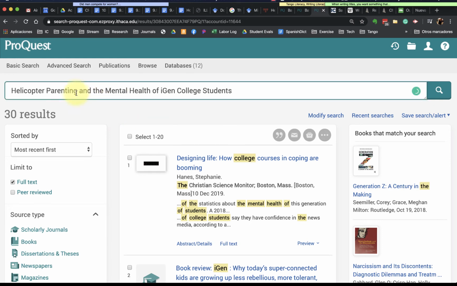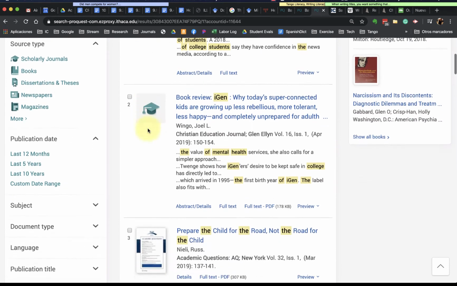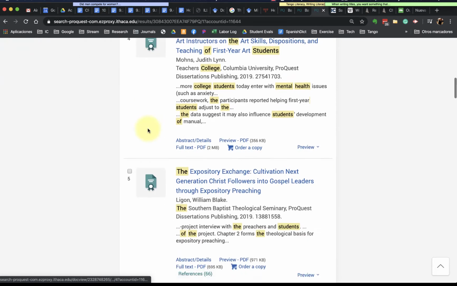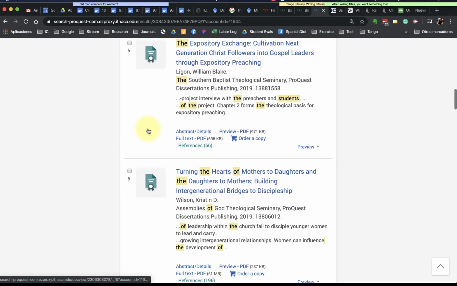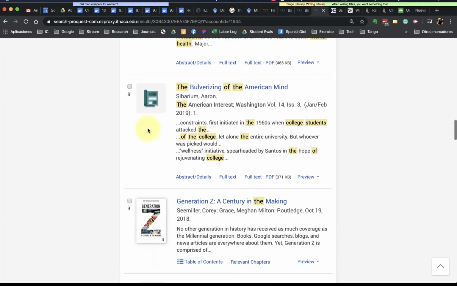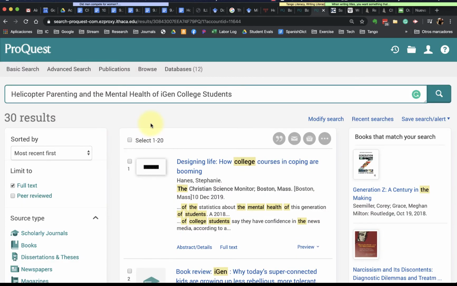I just typed in the title of that article, and then lo and behold, I'm finding at least 10, 15 articles that are exactly what I was hoping to find on my particular topic. So for my research, I can actually retrieve everything I want from this list of 30. Now, let's say I still want that actual article because the title just sings to me and it sounds exactly like what I'm looking for. All I have to do is go back to the library homepage.